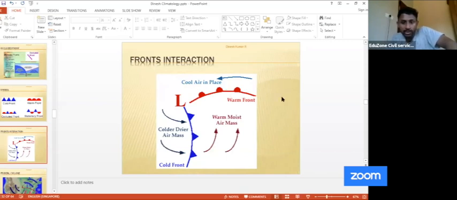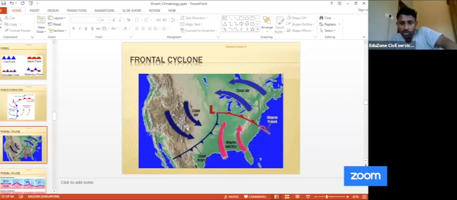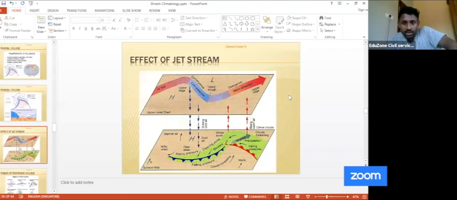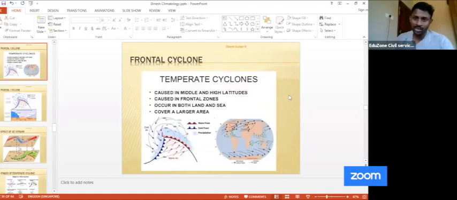So this is occlusion. The cold air is pushing, gradually it will enter, and the entire warm air will rise. The cool air and cold air will have a temperature difference, so they will mix together and that front dissipates. That is your occlusion. So these are temperate cyclones. The understanding of temperate cyclones is very easy. So please tell me, is that clear or shall I repeat? Anybody who is not clear?